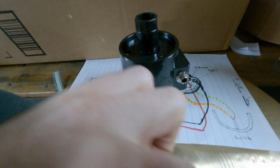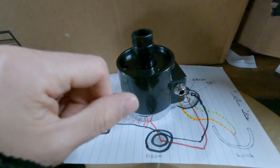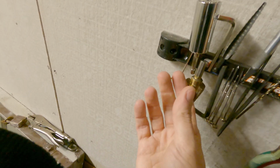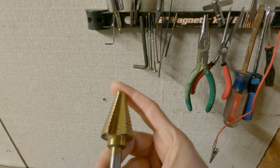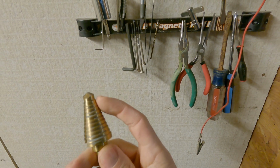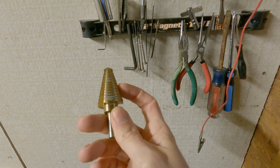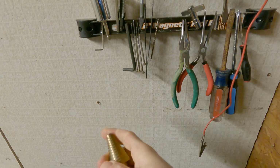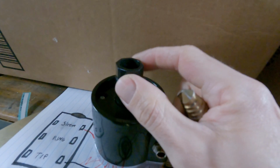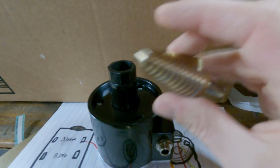But if you're using a bottom hi-hat, this is not going to fit through the bottom hole unless you drill it out. To do that, we're going over here. This is a step drill bit. You can get these for about 20 bucks, I believe. A metal step drill bit shaves away material as you're drilling through the hole of the bottom hi-hat. You need to make it big enough so that this fits through the bottom hat. That's all you really need to do for that.